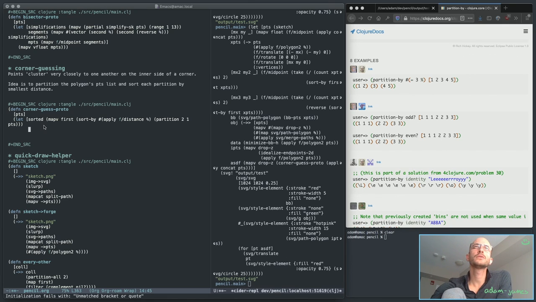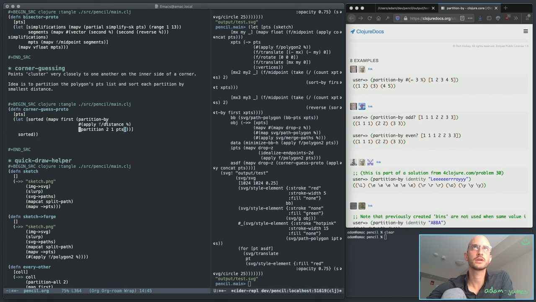Right, so I could do, if I do something like this, let's close this off here and let's just return sorted for a minute. But if I instead do partition by, and instead of just distance, I have a little qualifier here. So, whoops, partition by this function, this thing here.